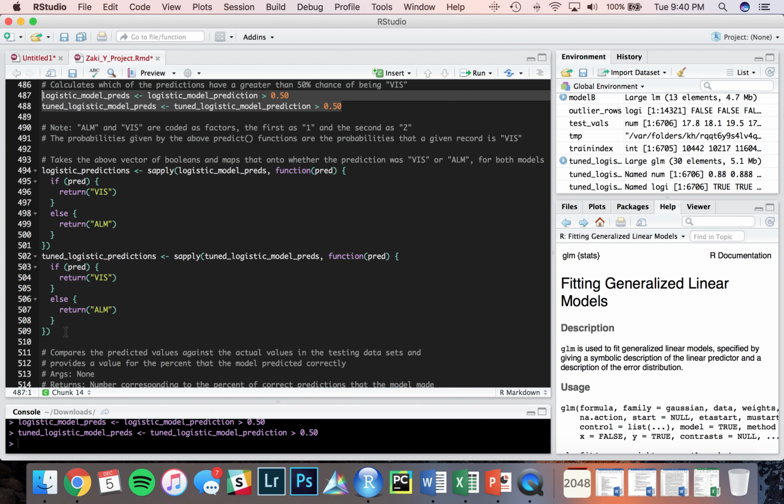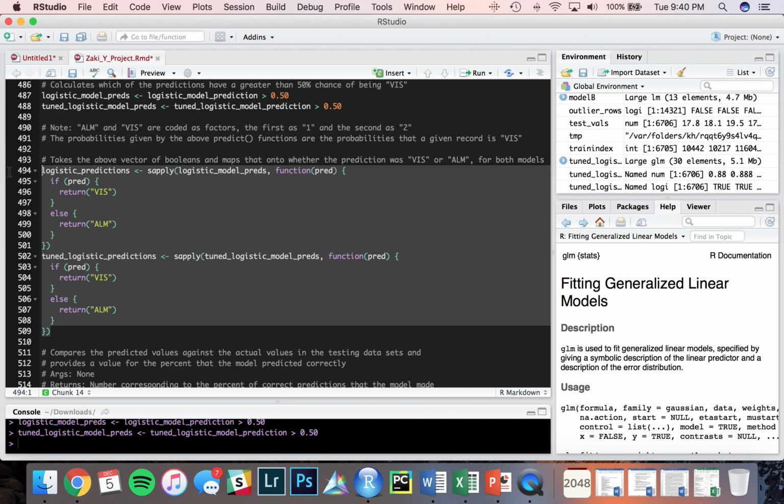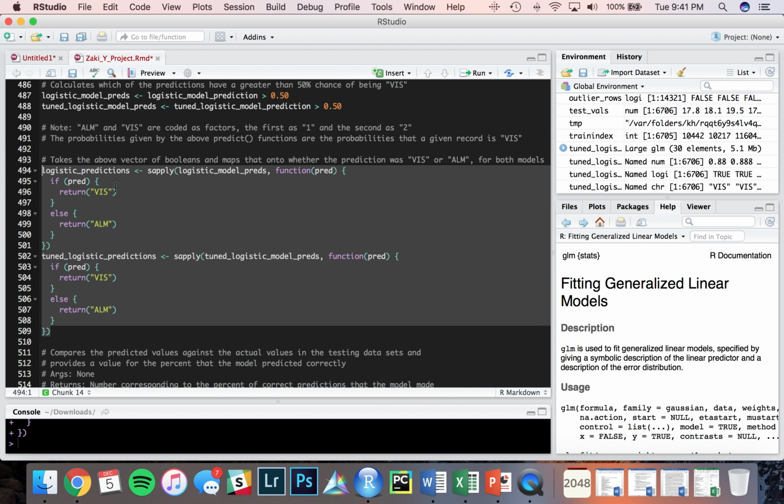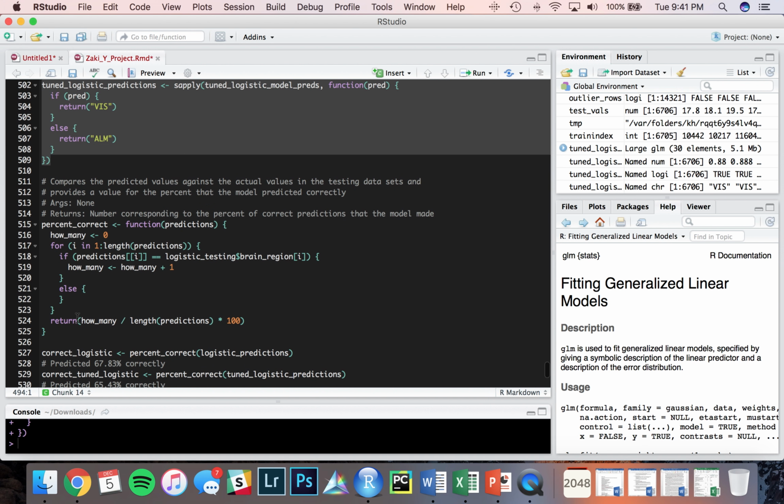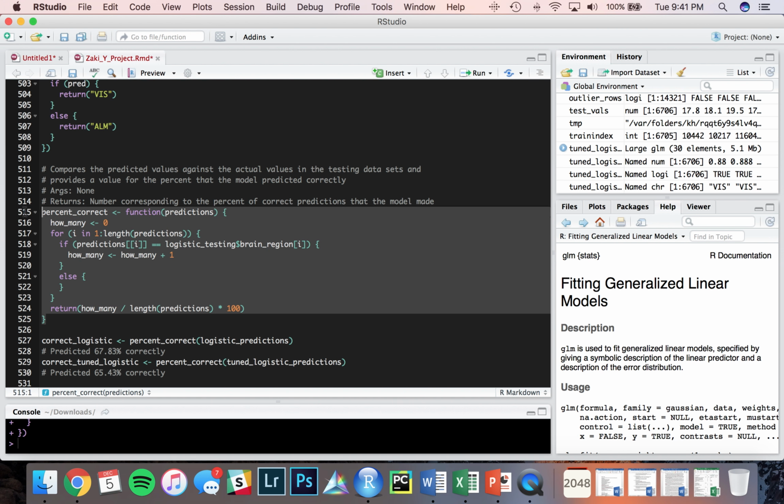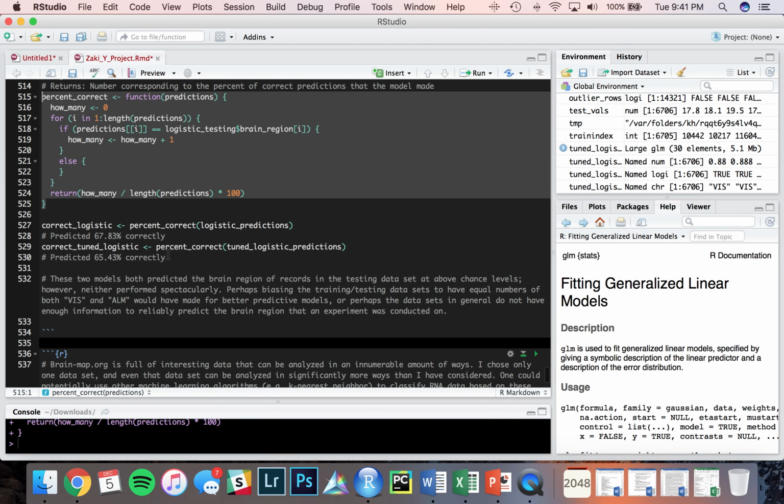And we're going to apply them onto here to calculate whether it was VIS or ALM. And now we're going to map it back to the original to see how many of those were correct based on the testing data set.